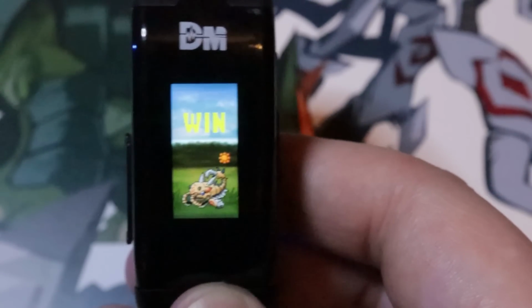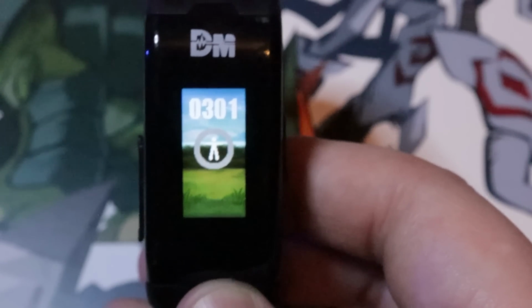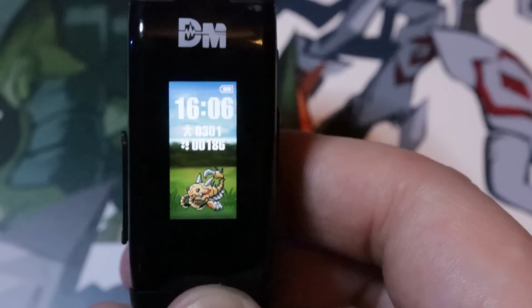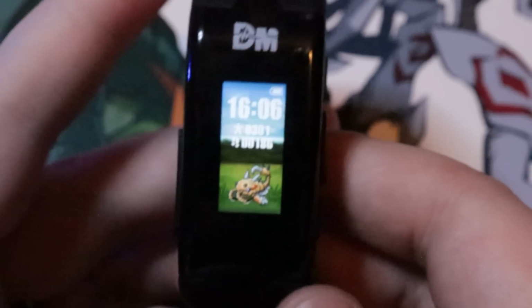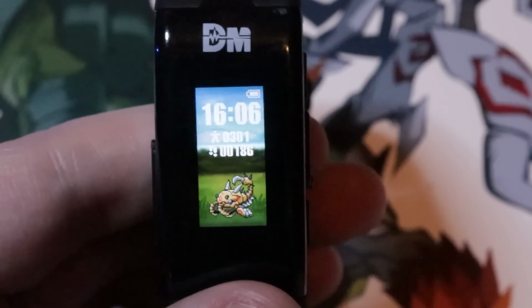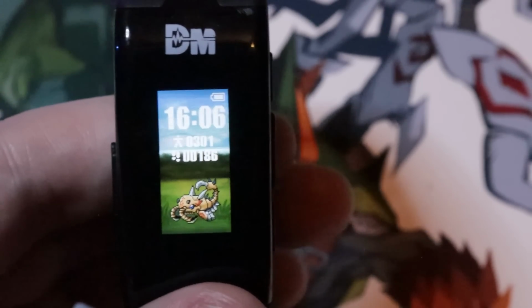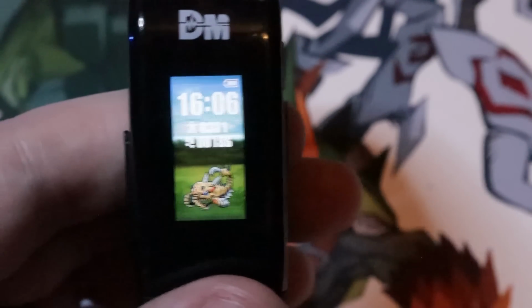All right, so when you win, you get obviously another point on your win list, so that's nice, but you also get some vital values. So I got 300 vital values. Winning battles is definitely the easiest way to increase vital values, I have found. So keep that in mind. If you are running low on vital values, do some battles, but also keep in mind that you lose vital values when you lose a battle. So just be careful about getting the battles you can't win. As you saw, I ran away from Neo Devimon to avoid losing that one, and you can do the same. All right, so that's battles on this.